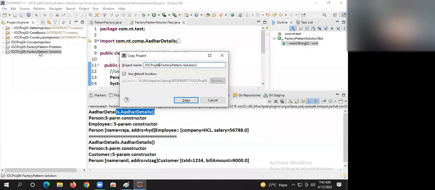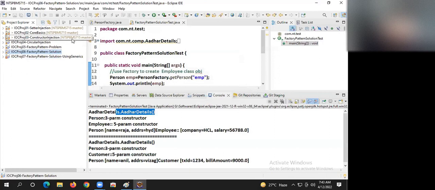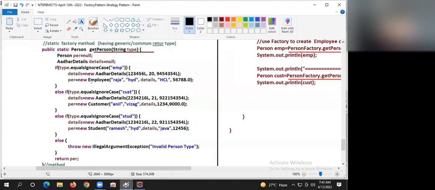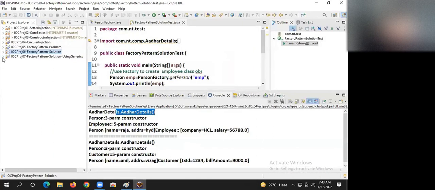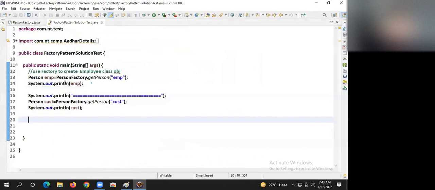Solution using generics, guys. Why is typecasting not required now?